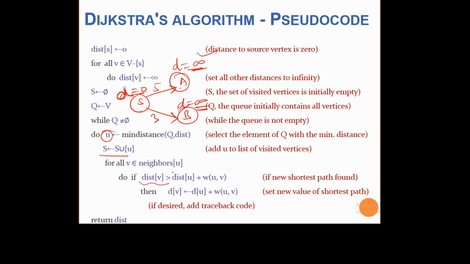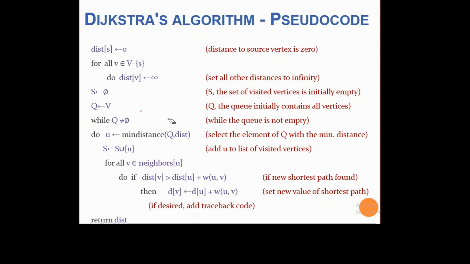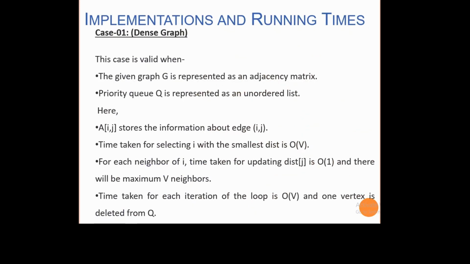So if the distance value which is there already for that particular vertex is greater than this value, then we can simply modify it like distance of v will be distance of u plus w comma v. और अगर ये condition false होती है, suppose ये ऐसे हो reverse में, तो वहाँ पे value में कोई change नहीं होगा. ठीक है, so in this way we can simply fetch or extract vertices from the queue and modify the vertices one by one. Okay, so at the end when all nodes will be processed or added to the visited list, and after that the distance variable related to every node will contain the shortest path cost.